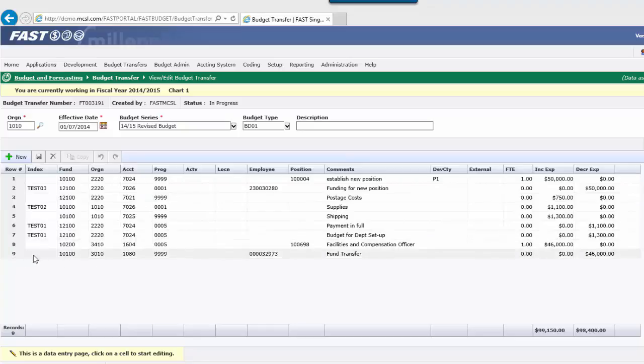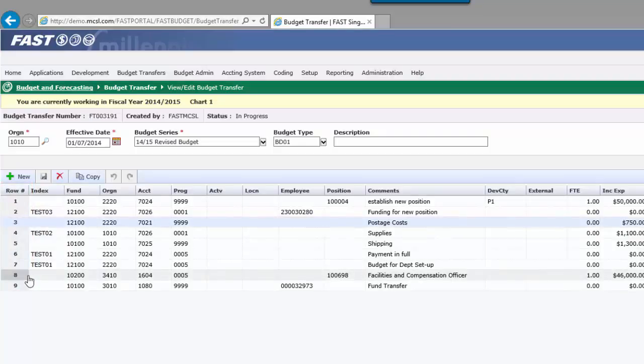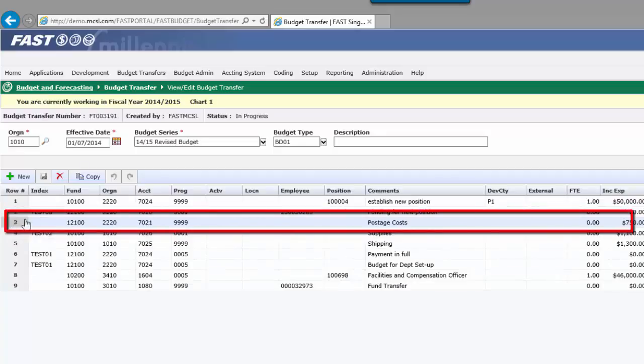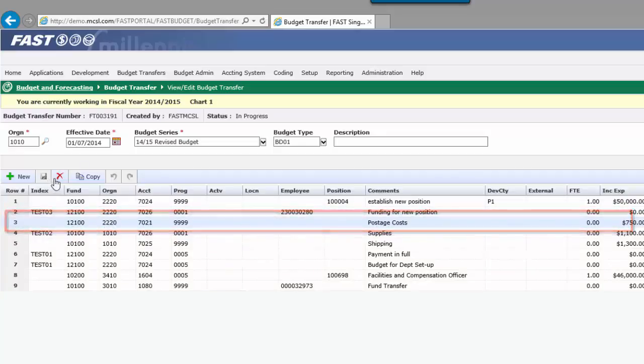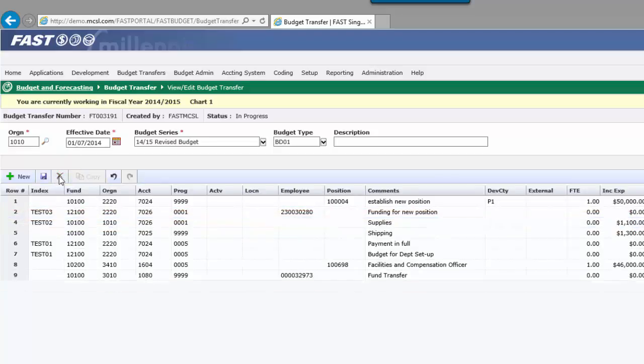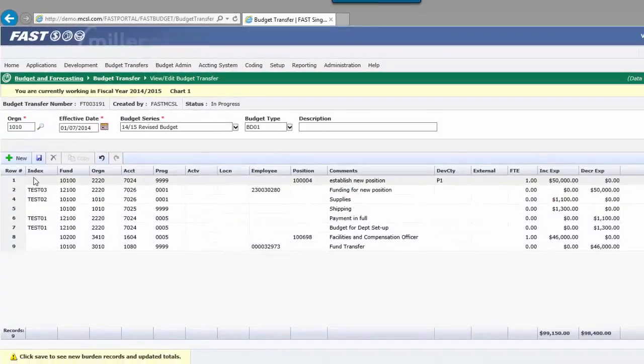If I've completed these 9 rows on my data entry page and I've saved my work, so at this point my row column is illustrating that I have 9 completed and saved rows, I could go back up to my 3rd line, for instance, highlight that row, and again, by clicking on that row header number, I'm going to highlight the entire row. I can go ahead and delete it from this point on. So I can actually delete, copy, or modify any row in my worksheet at any time in the process.